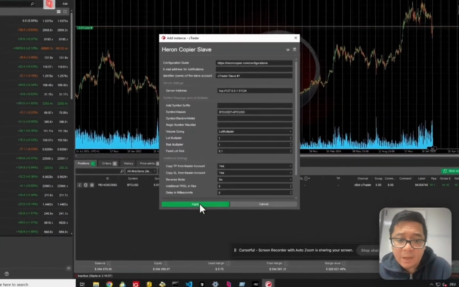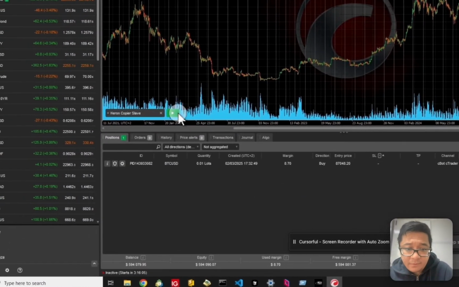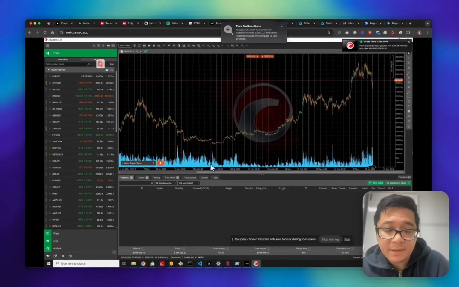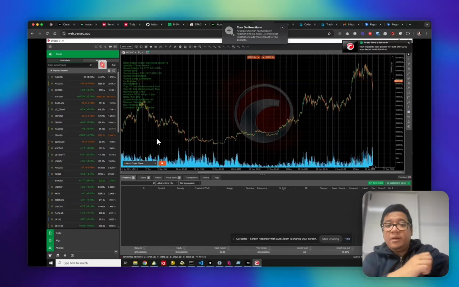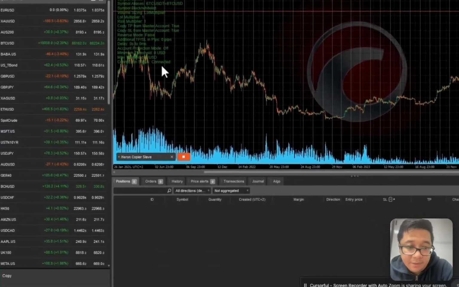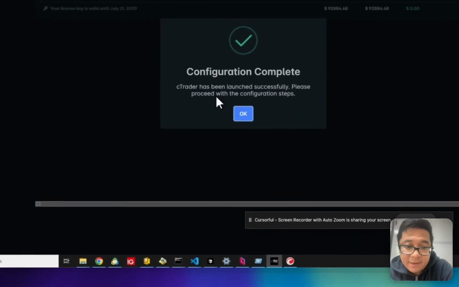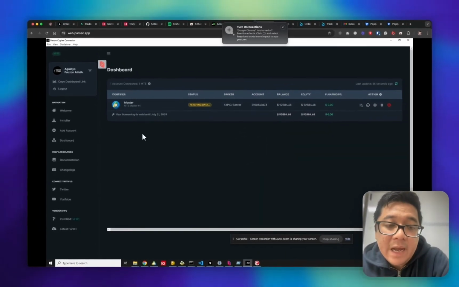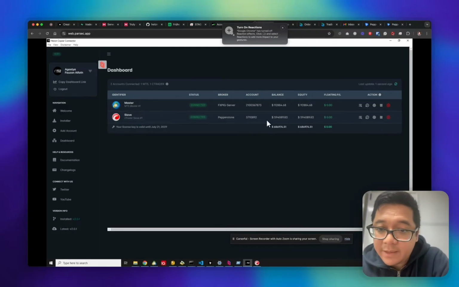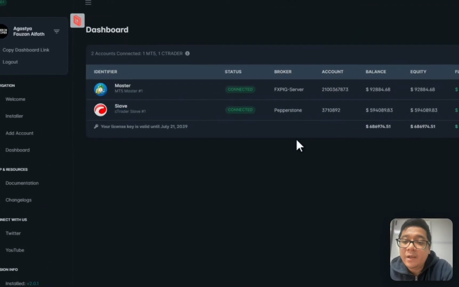So I'm going to click apply for now and have it connected. I'm going to just close this manually for now. So once the connection status has switched to connected, then I can expect to see the accounts being added to the dashboard. So let's just wait a bit. It may take something like 5 to 10 seconds. Never mind, it's there. Right.